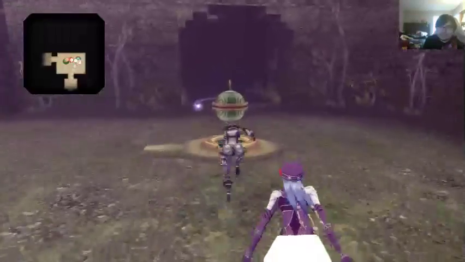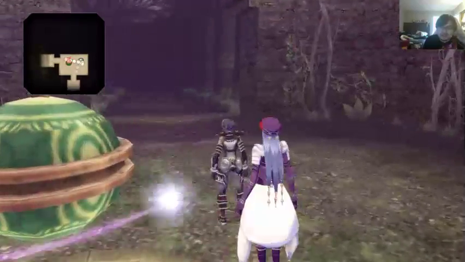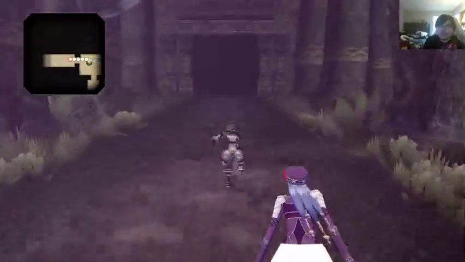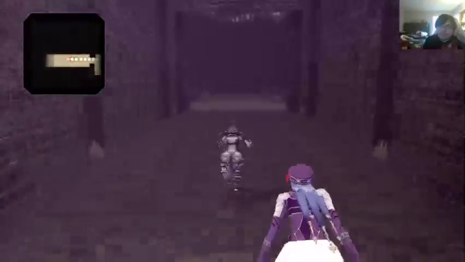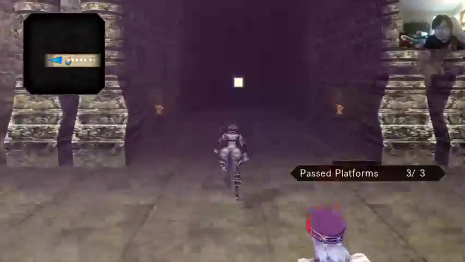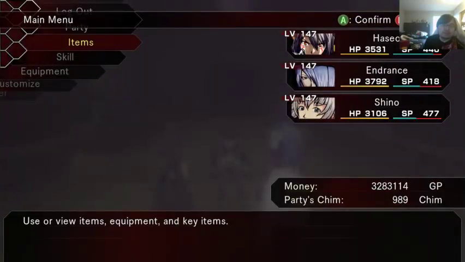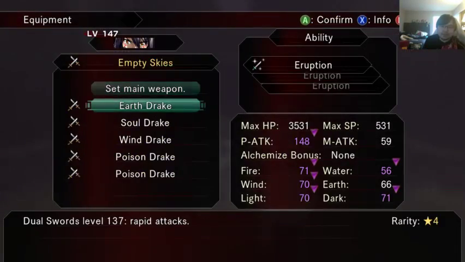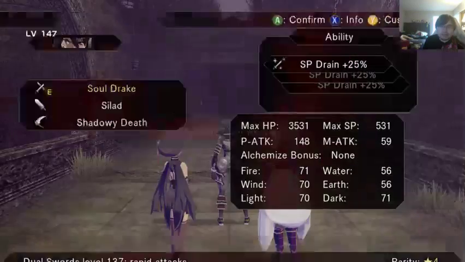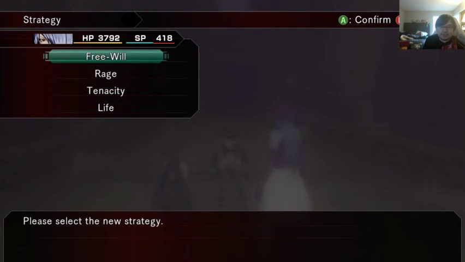Alright. Okay. Well, no reason to dilly-dally any longer. Let's get going. Shino's running a little low on SP, but we should be okay. So into block 46. An 80... Oh boy, okay. Well, let's put on the Soul Drake again. Equip said Soul Drake. And strategy, tenacity for both.